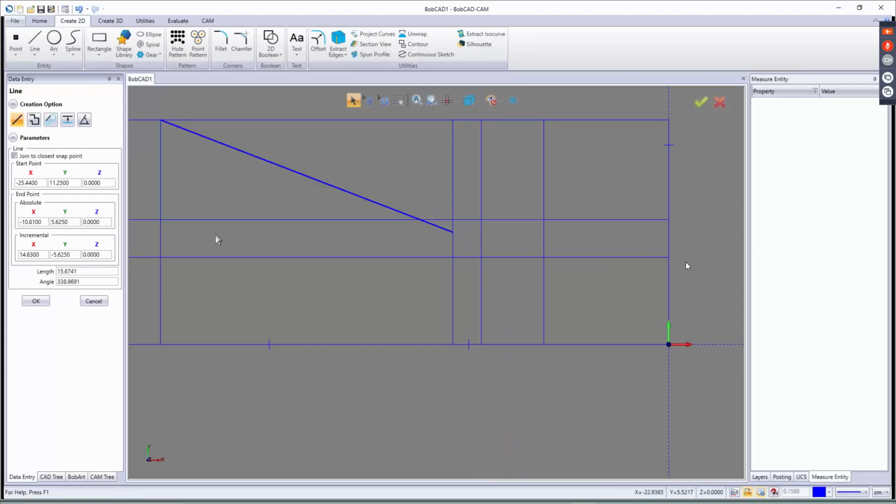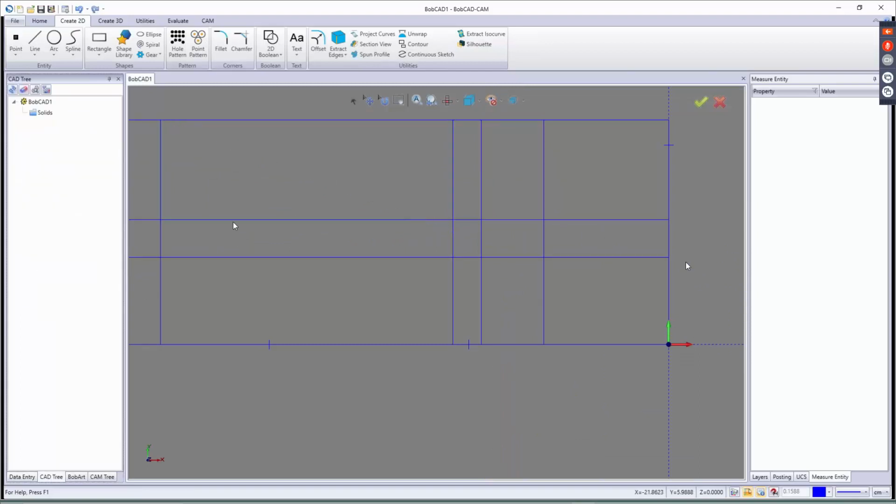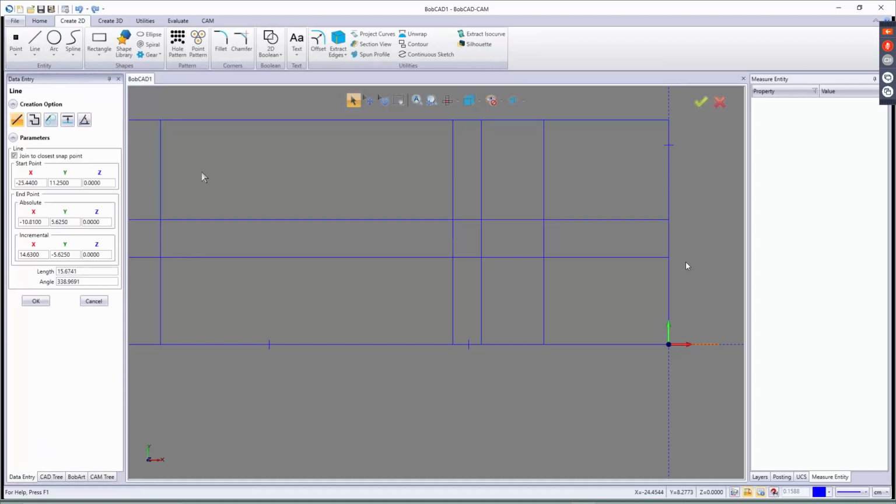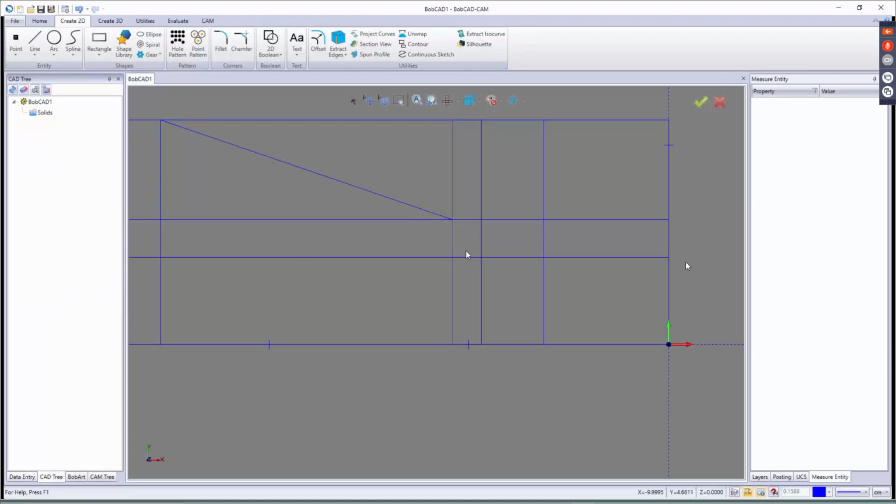So you just kind of hover over it, and I messed that up, so I'm going to undo. And it's trying to pick this closest snap point here. There we go. So that's it for that.